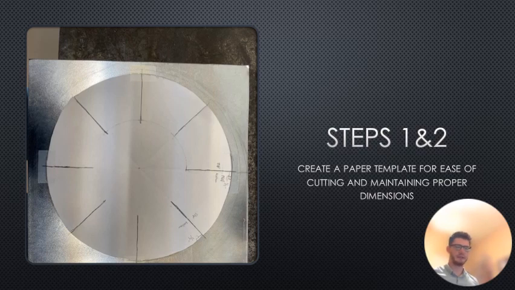The reason why I did this is because in order to create a circular object out of a flat one, with metal, you can basically cold forge it, but I don't have the tools or expertise to perform that. So the other way you can do it is by cutting relief cuts into the metal and then folding them on top of each other. That way you create a polygon, and if you have enough sides of a polygon, you have essentially created a circle.